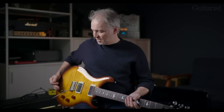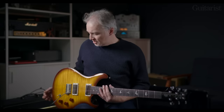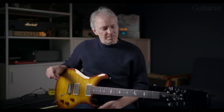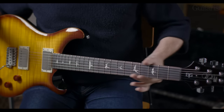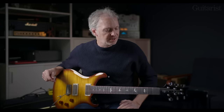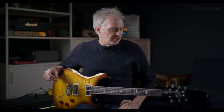So to sum up again some of the differences between this SE version and the US made core version, we have a slightly flatter top without the recess around the controls. Also, the back plates aren't recessed, which is not an issue for me. I didn't mention earlier that the neck, which is slim but rounded, is a really nice neck actually. You can feel the edges slightly more, they're not as rounded, though I hasten to point out that that isn't an issue in any way. It's just slightly different, and I'm guessing slightly less expensive to produce.